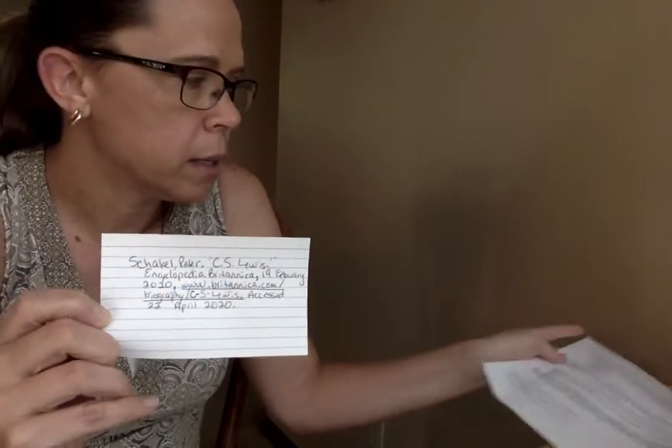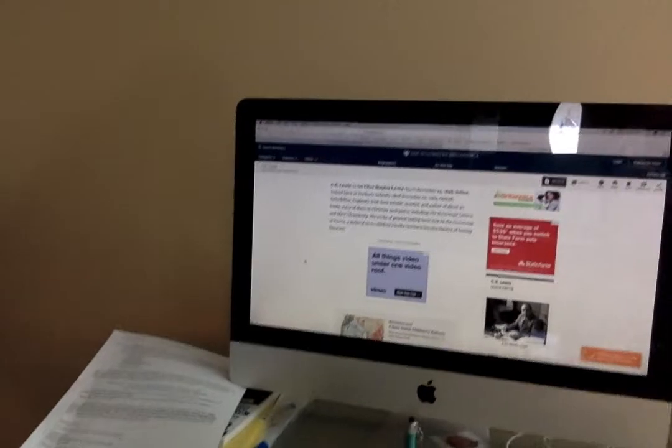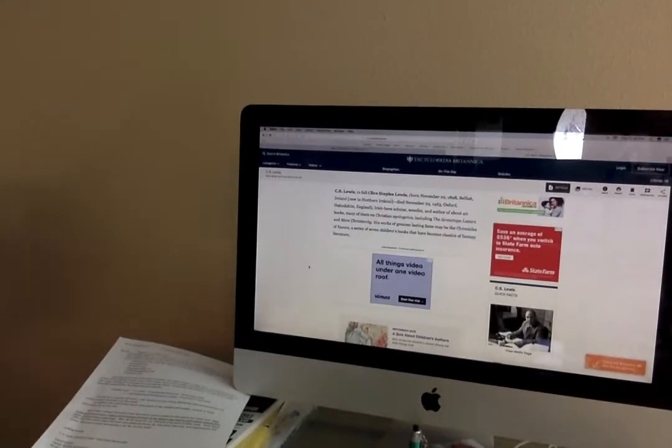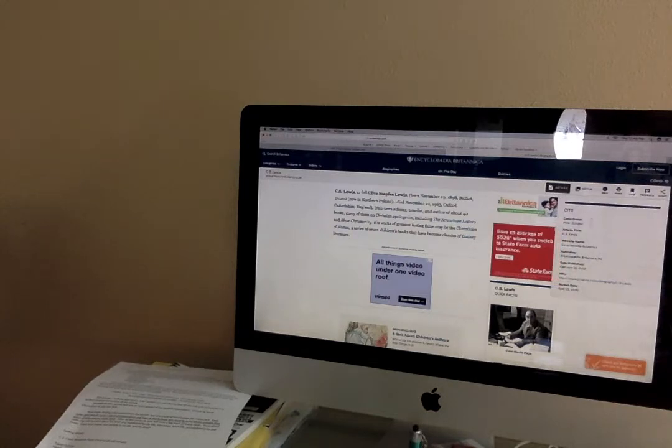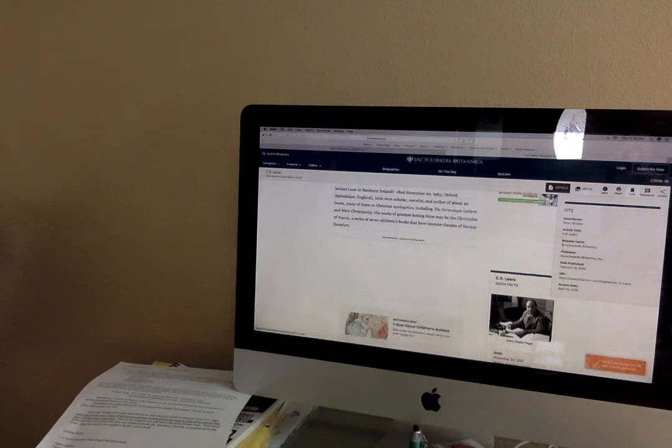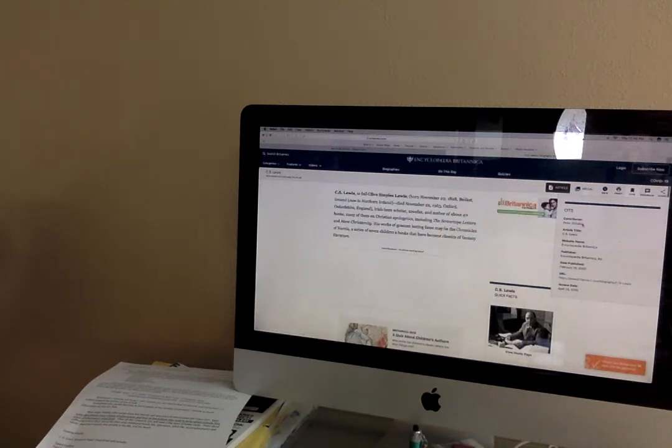Now the neat thing about some of these websites, I'm going to turn my computer back to this screen here. What's nice about some of these websites, if I go over here to the right, it'll say Cite, C-I-T-E. If I click on that, it gives me all the information I need to include on my citation card.